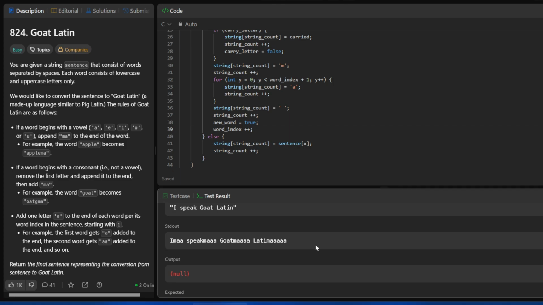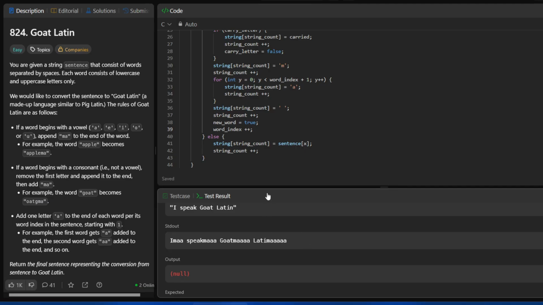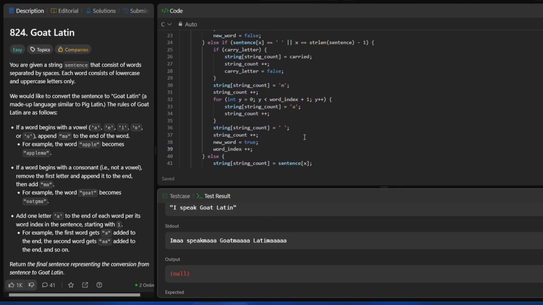Okay, so now we have the right amount of characters, but it doesn't carry the letter. Why is it not carrying the letter?